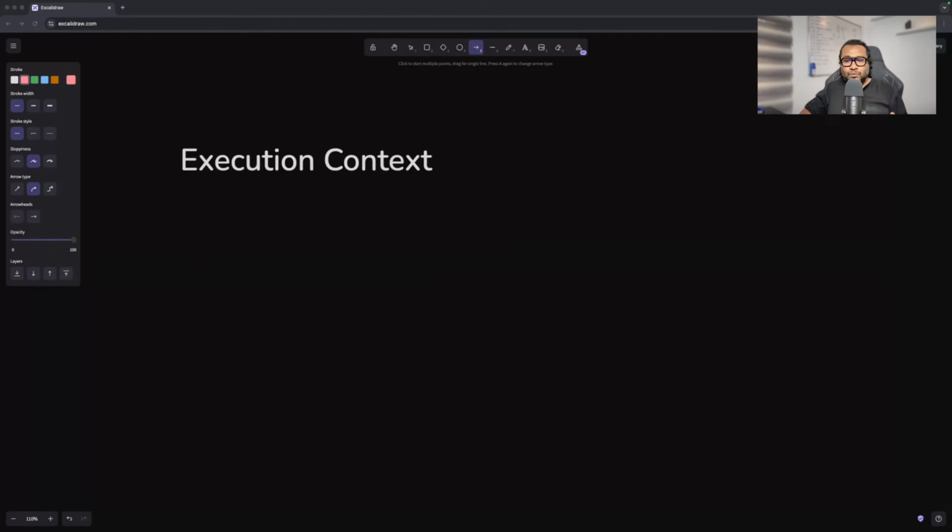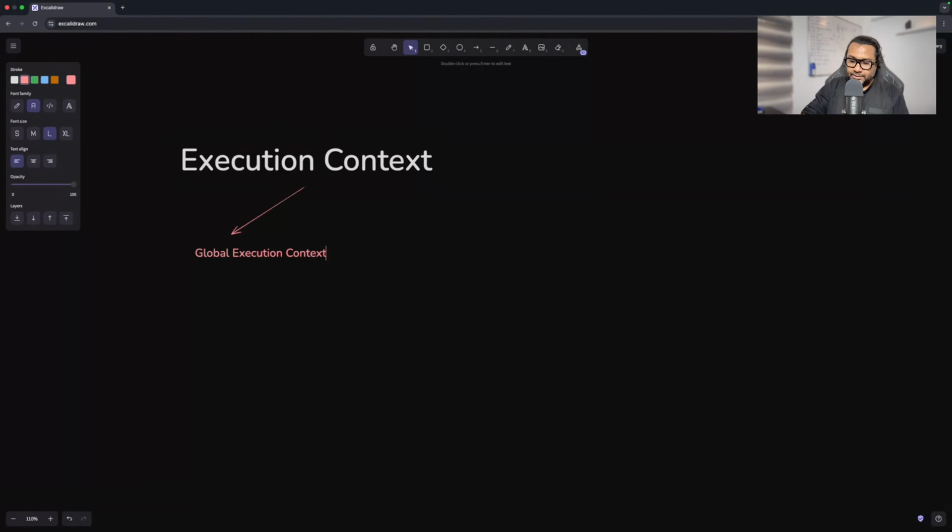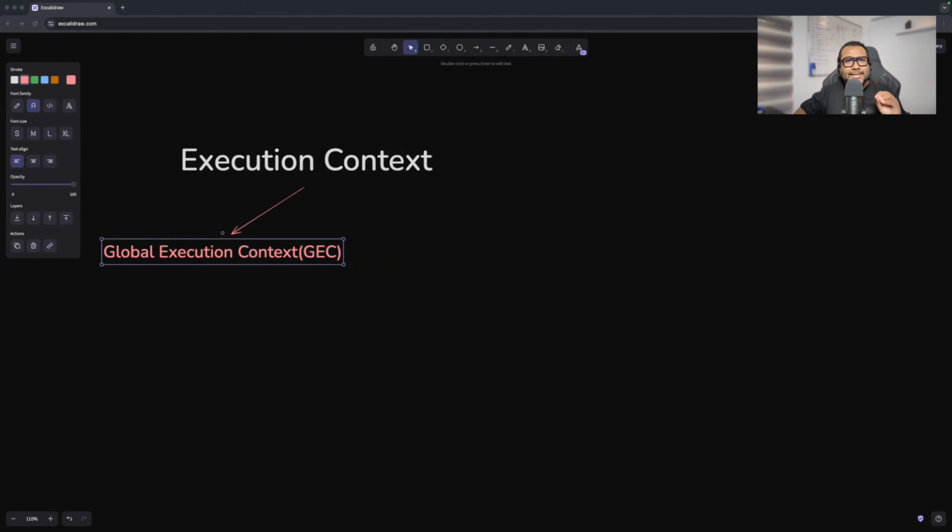Whenever JavaScript code first runs, it creates something called a global execution context. Global execution context, we also call it GEC. Even if you don't have a single line of code in your JavaScript file, but you load the JavaScript file into the JavaScript environment, a global execution context will be created. What does this word global mean here? For now, take it this way: global means anything and everything that is outside of a function. You guys know what a function is by now. So anything and everything that is outside of a function, let's call it global.